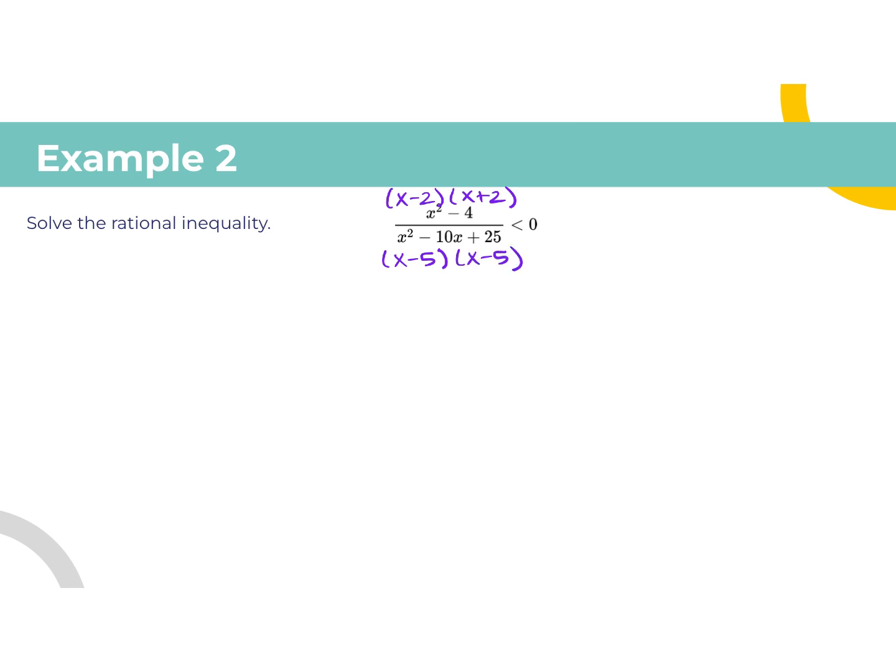Okay, now, if you factor your polynomials and you find matching factors, like a factor in the numerator matches a factor in the denominator, you would want to simplify those out. You would want to divide out any matching factors.